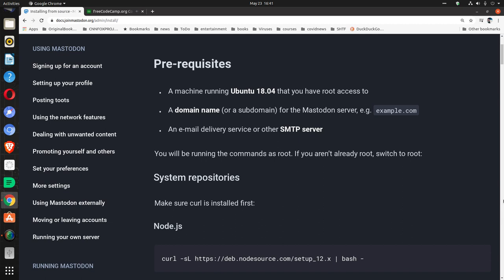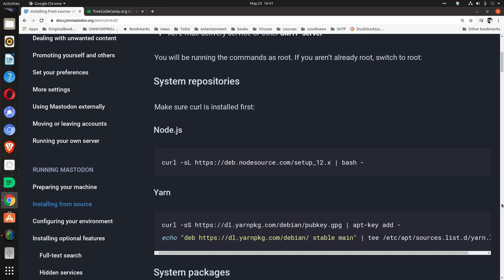An email delivery service or other SMTP server. You will be running the commands as root. If you aren't already root, switch to root. System repositories. Make sure curl is installed first.